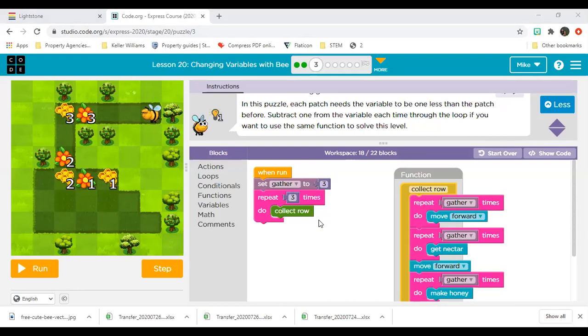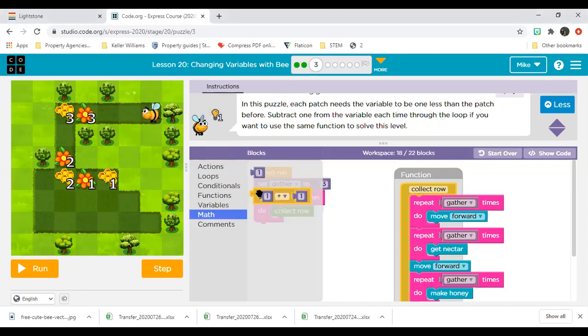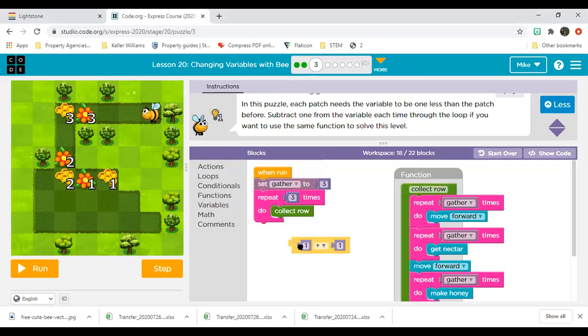So what are we going to do? We are going to go to our math category, and we are going to get a math block. Here we go. There's our math block. But what are we going to attach our math block to?